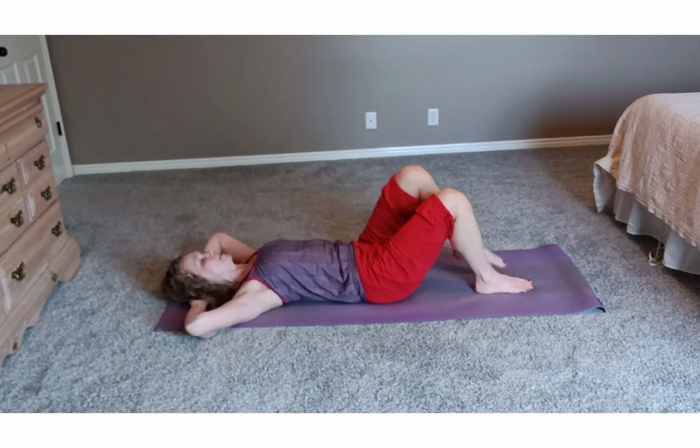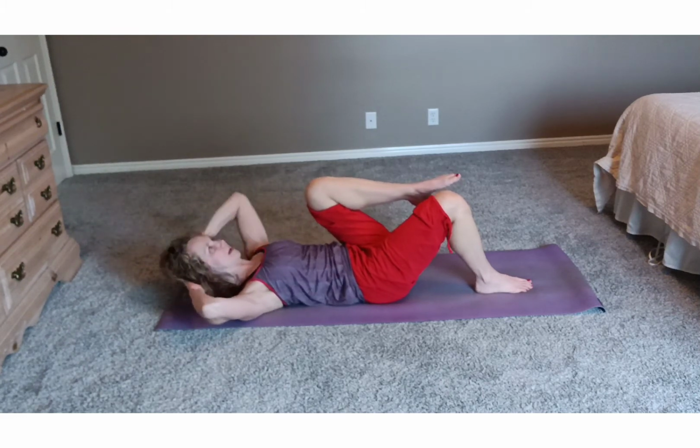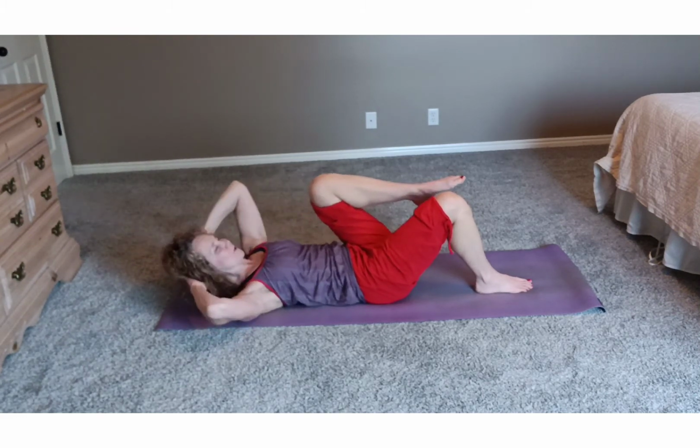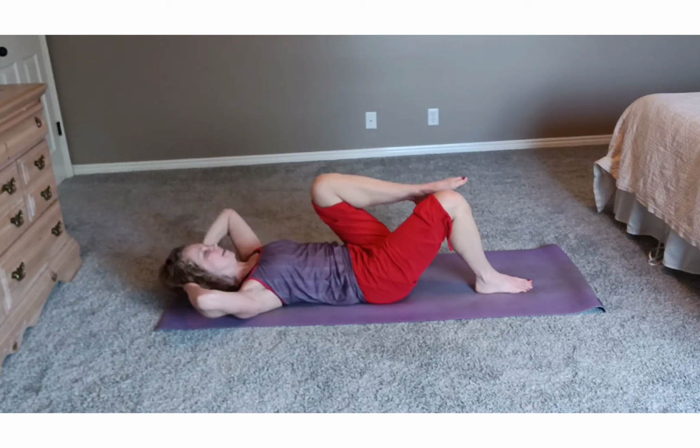Now, left elbow touches left knee. Leave the knee there, open the elbow, come up and touch that left knee. And if you touch the knee, then you know you've gone up as far as you can. One more.